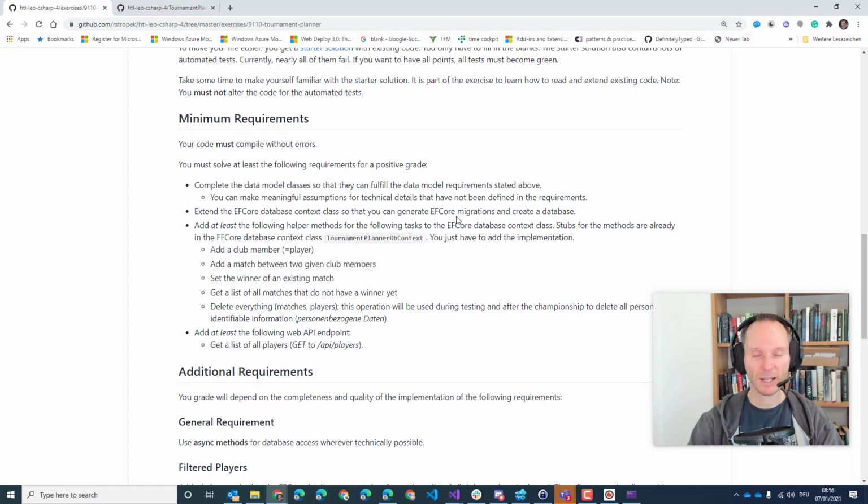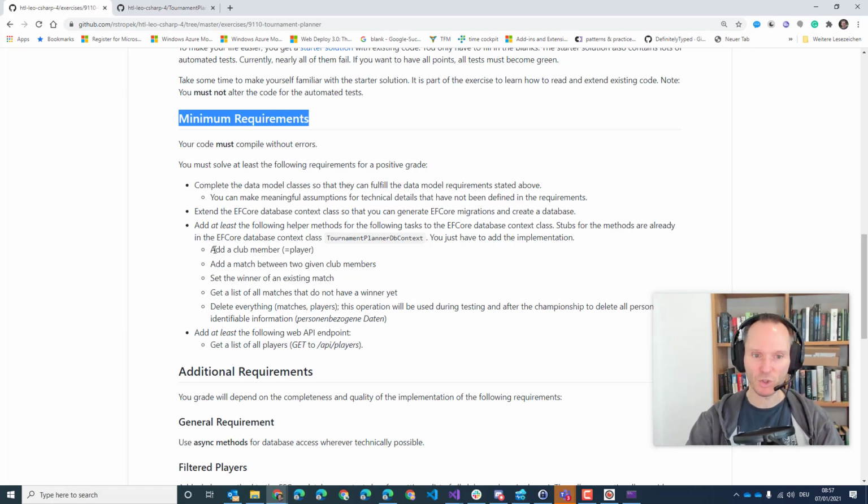The requirements are structured in 2 parts. You have minimum requirements. This is the absolute minimum that you have to implement. The code has to compile without errors, and these things have to work in order to get a positive grade. That must not be a problem for all of you.